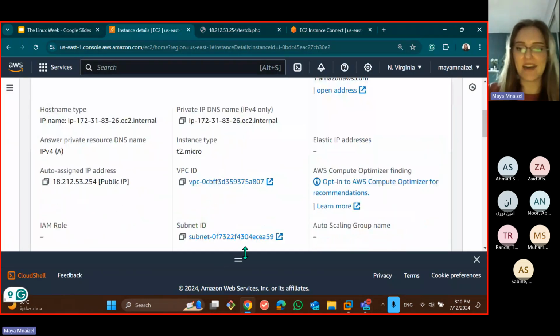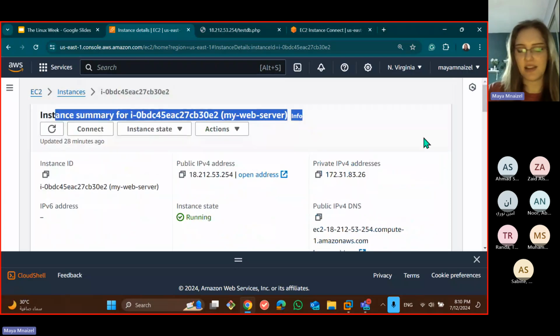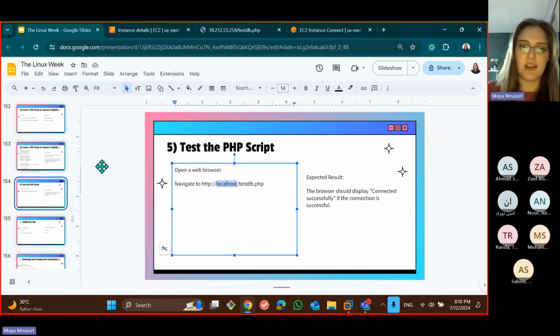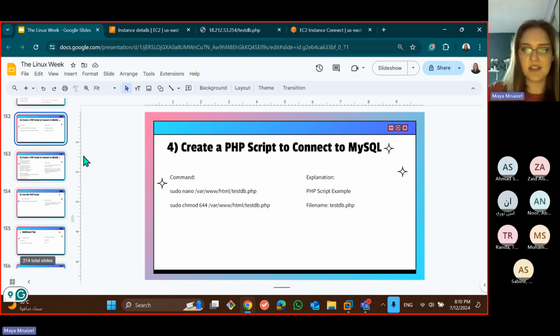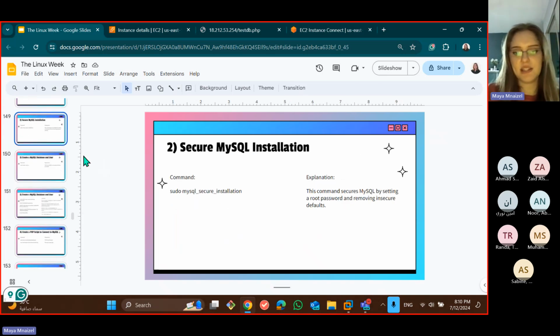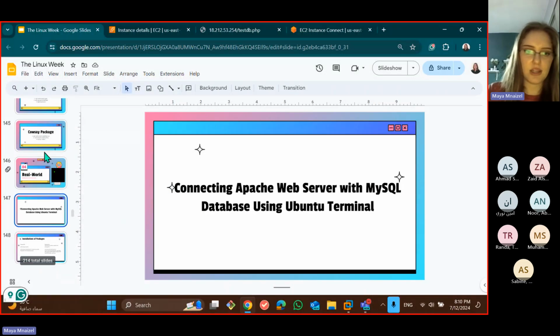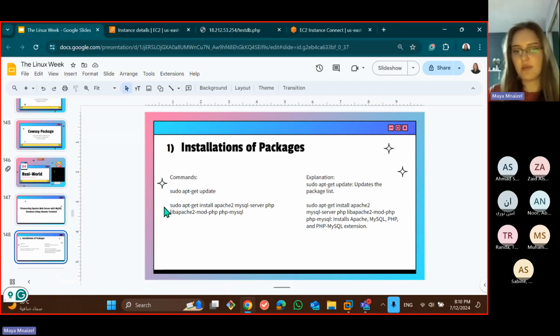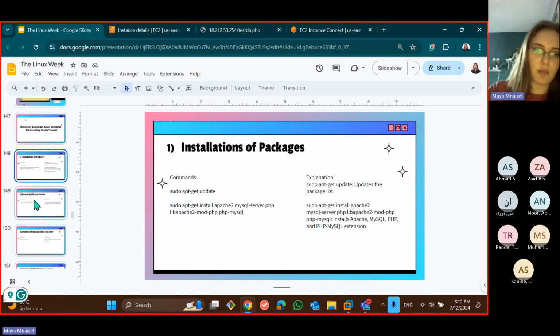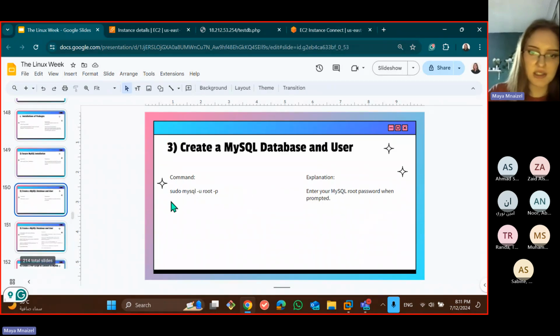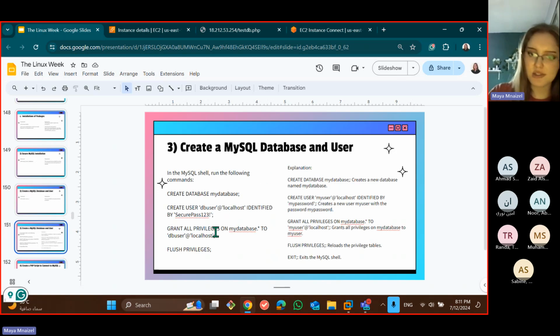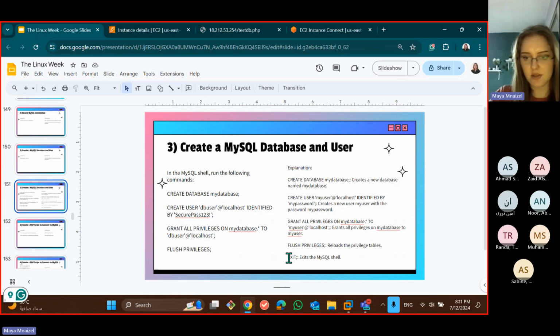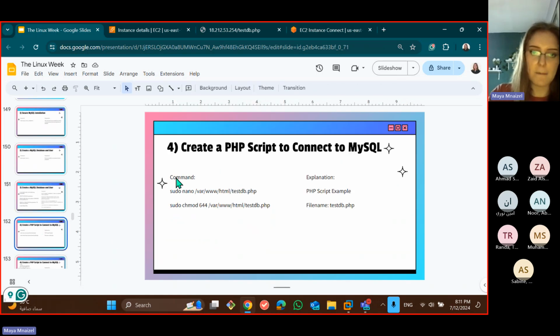Okay, so after we used a virtual machine using the cloud, we installed Apache and our MySQL database. A quick recap: after we installed Apache, MySQL, and PHP libraries, we connected and secured our connections. We created a root password, and we entered a MySQL shell script, which creates a database, creates a user, grants it all privileges, and reloads those privileges. And then we write exit so we can leave the SQL shell.